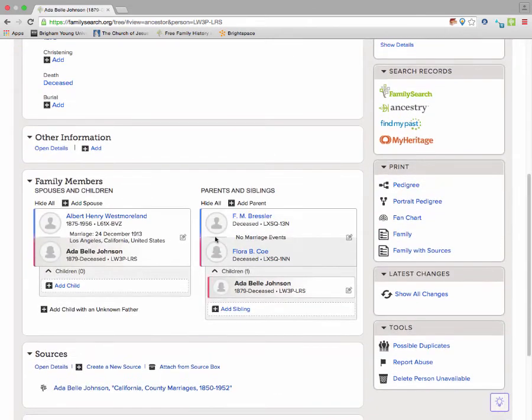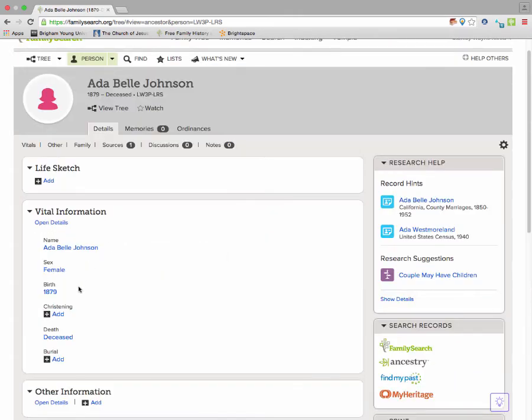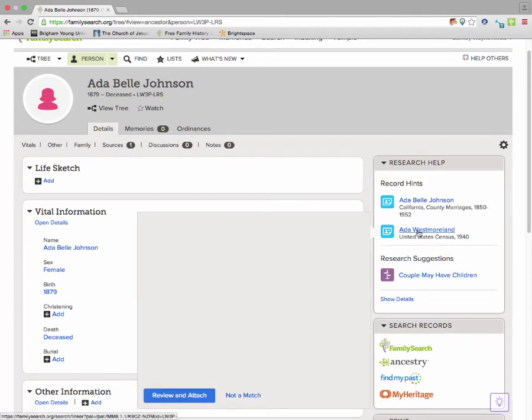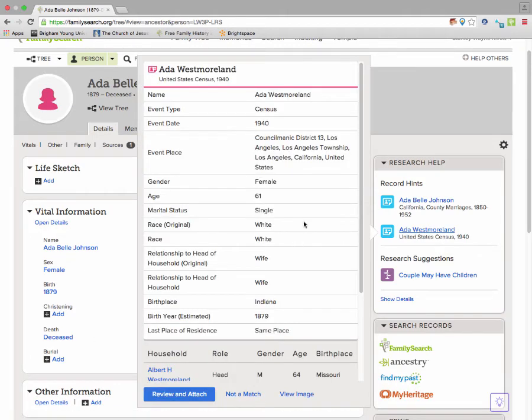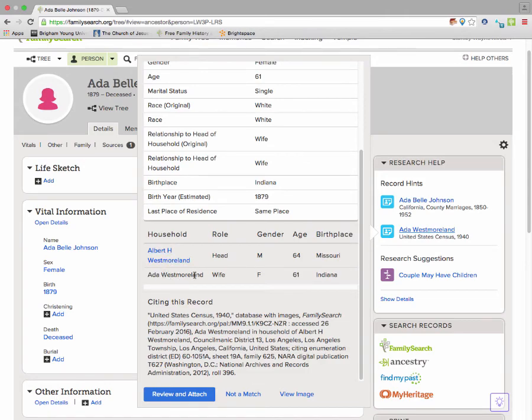And the marriage information is important, but we still want to find, if we can, a birthplace and a death place. So we'll use this, and what it tells us is that Ada is with her husband here, and Ada was born in Indiana.